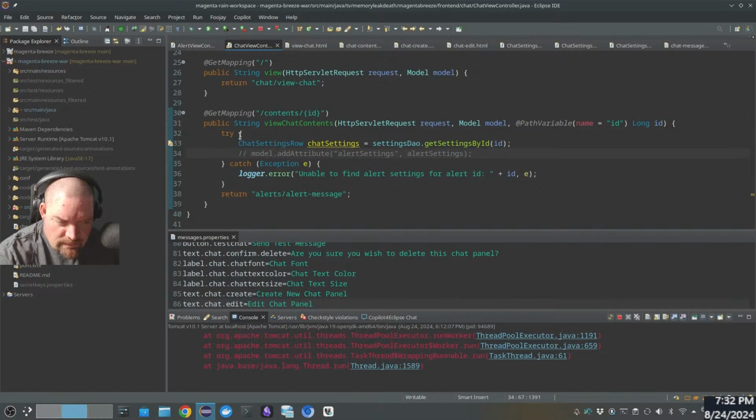Internal server error. I don't know why I did that, but that's what it says. Let's just see if this works anyway, despite that.